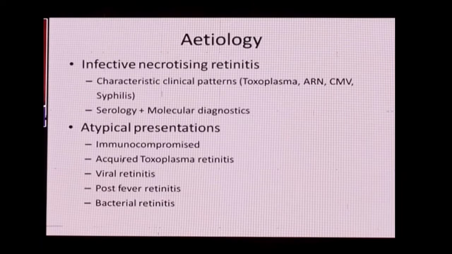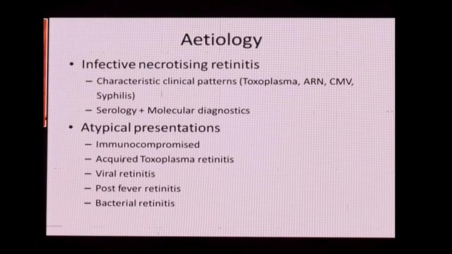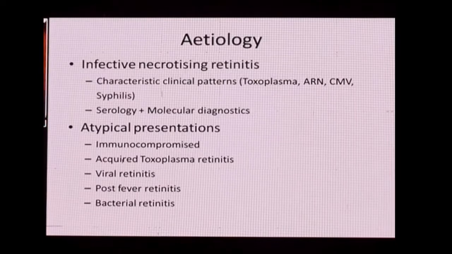retinitis? So when we look at retinitis, we are usually talking about infective necrotizing retinitis. And as we have learned and practiced all along, these are associated with characteristic clinical patterns, like in toxo, ARN, cytomegalovirus, or syphilis. There's a distinct clinical pattern, and we confirm it with serology or molecular diagnostics from the fluid.